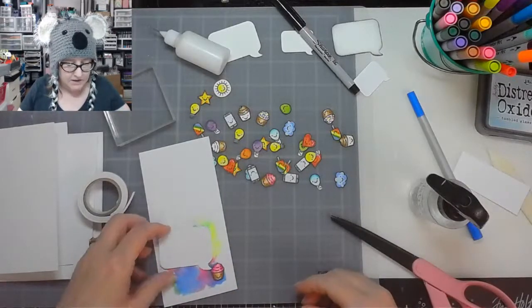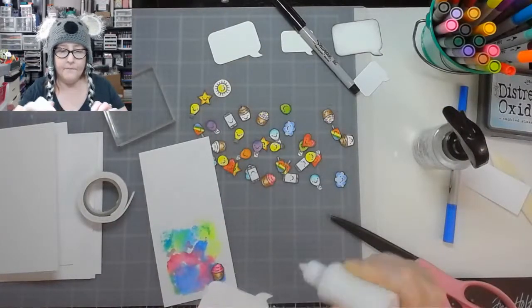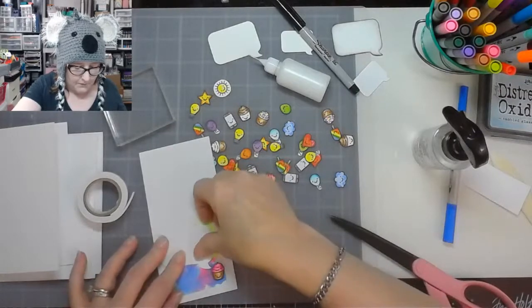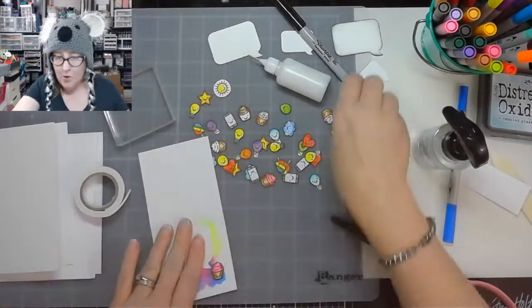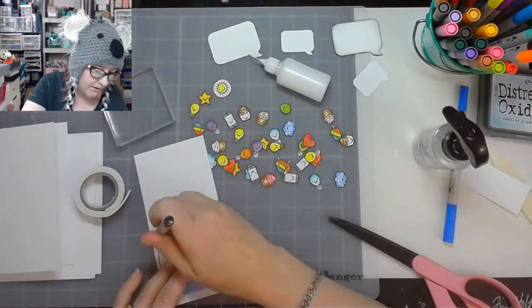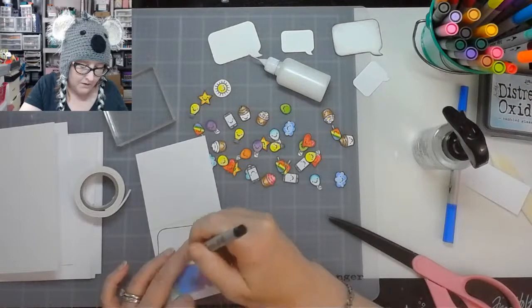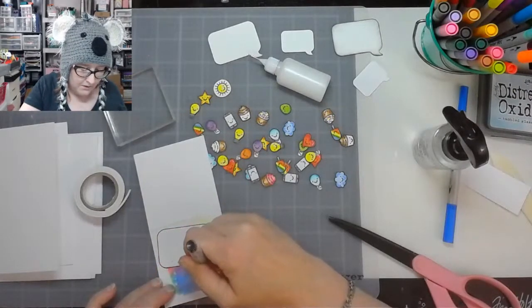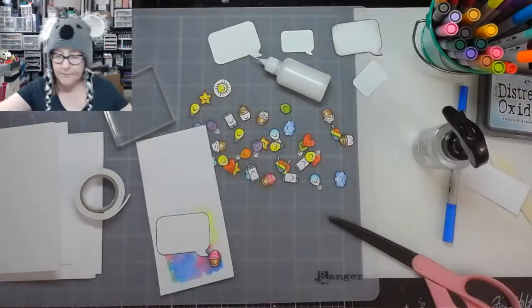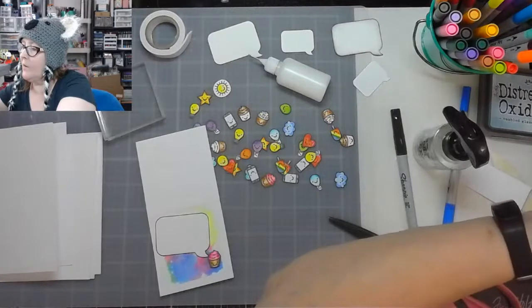So he's going to be saying something here. I'm going to go ahead and glue this one down. I might actually go around that in black too, so it pops even more. It's a little bit wet yet, so I'm going to start on the dry part. I'm going to go all the way around it. Awesome. See how that just popped that right off the page? And I'm going to get a happy birthday stamp that I think will fit right in there.